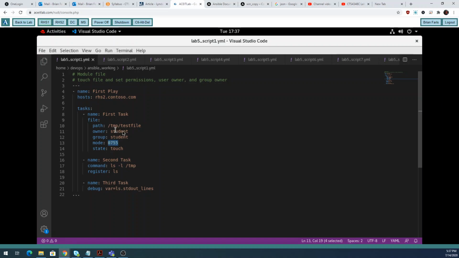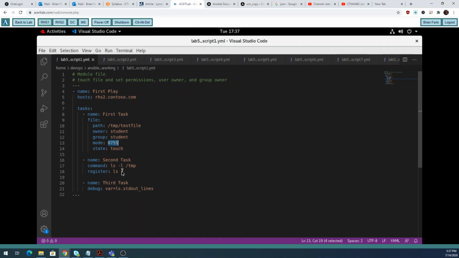The user owner student has read write execute permission. The group owner student has read execute, and everyone else has read execute permission. So we're going to set the state to touch, meaning that the file needs to exist. So this is really used to set permission, user ownership, and group ownership.